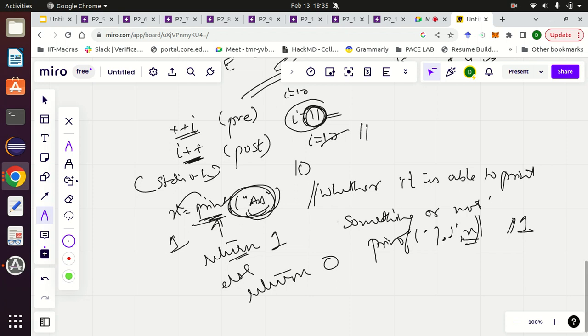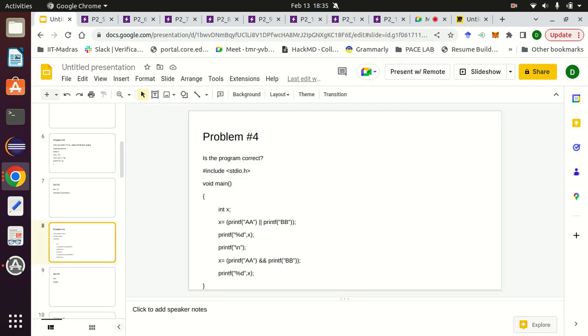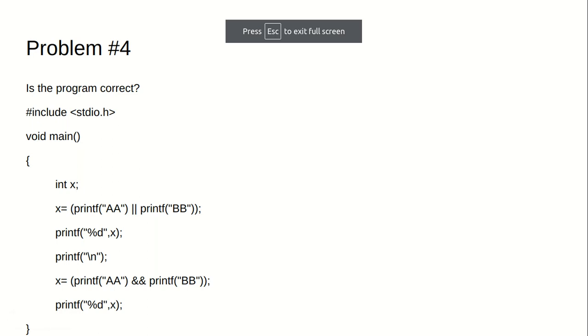Similarly, the program I have written also has a logical OR. Either this condition should be true or this condition should be true. So whether it is able to print AA or it is able to print BB, if it is able to print with any of them, then 1 will be stored in X.